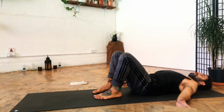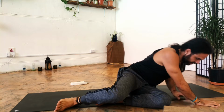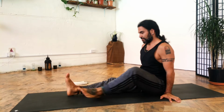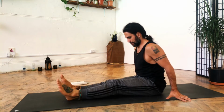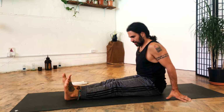To come out of the pose, roll to the side and come up. Then extend the legs in front and give the legs a tap. Tap the legs to the floor. Then from here, press the heels on the floor.